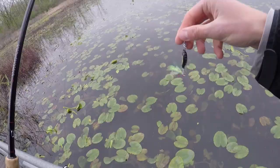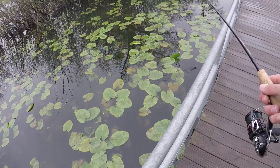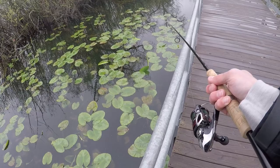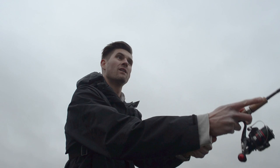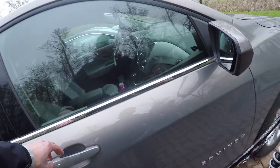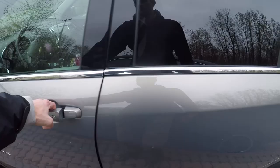There's just got to be some bass hiding in this stuff, so I'm just going to twitch this around in some of the holes and hope that there's like a little 14-inch bass that'll react to it. There's enough water to where they could be cruising around. There's like a billion geese here and they just don't shut up — they're the loudest birds on the face of the earth. No luck. We are now on another dock; the water's pretty shallow, but I'm just going to wing this thing out there and see what happens. I need to head to a different part of this lake — I have no idea where the fish are. We're going to the next spot.